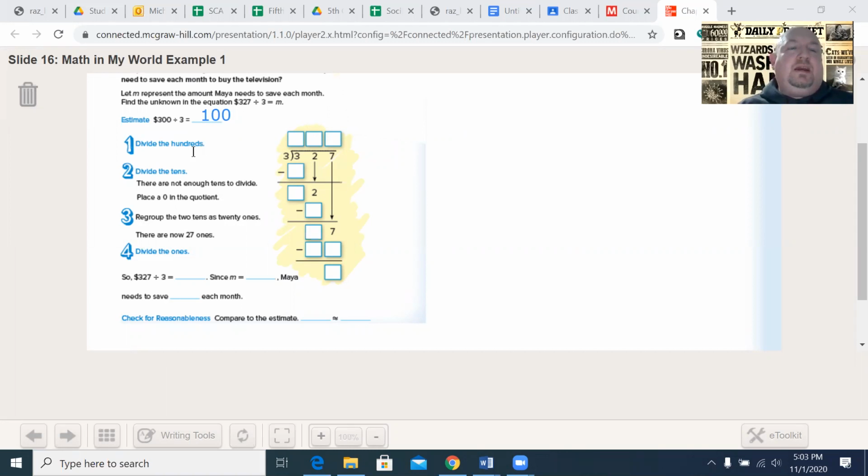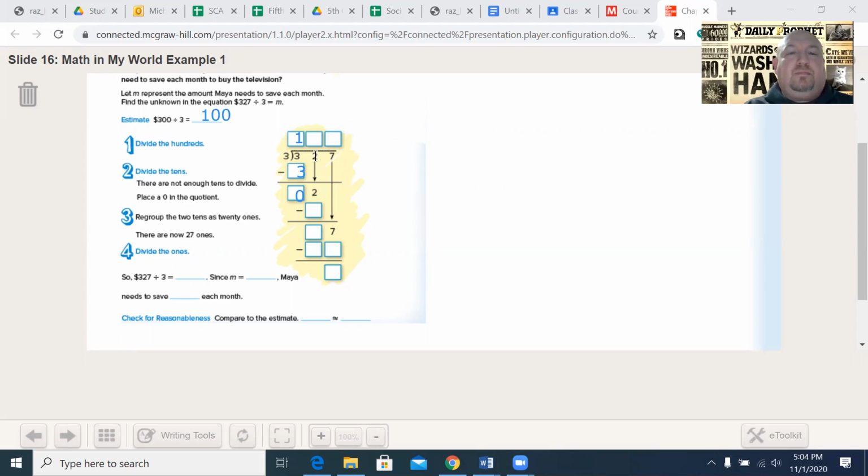So now we're going to begin. Step 1, divide the hundreds. And if you're not sure what hundreds is, start on the right. We have the ones, the tens, the hundreds. Look at a place value chart if you need to. 3 goes into 3 how many times? Well, if it's the same number, it's 1. And I multiply 1 times 3. Identity property of multiplication means any number times 1 is itself. So it stays 3. I subtract, 3 minus 3 is 0.